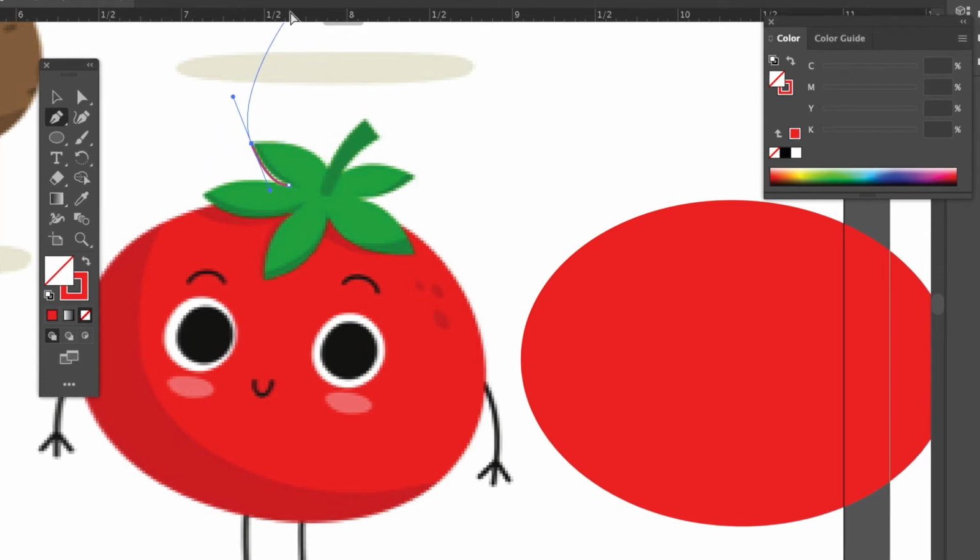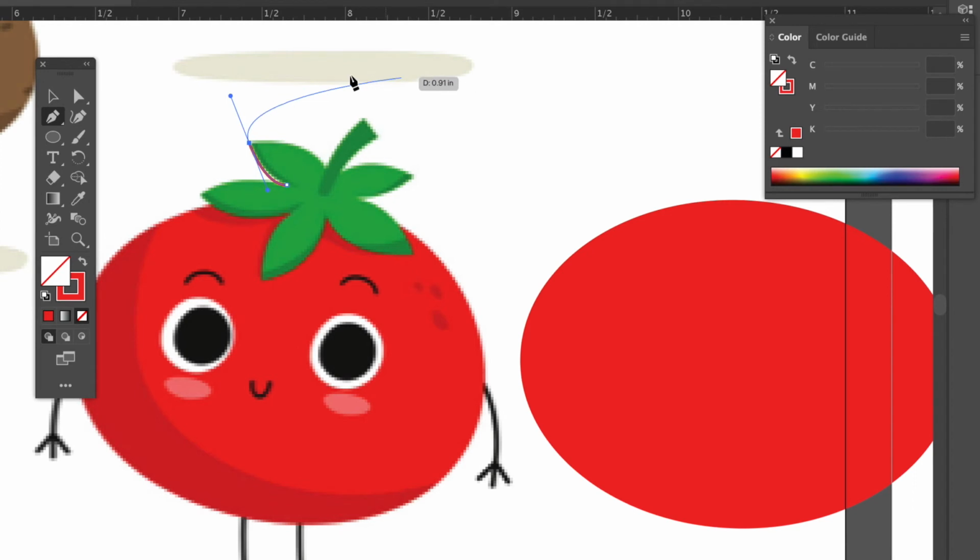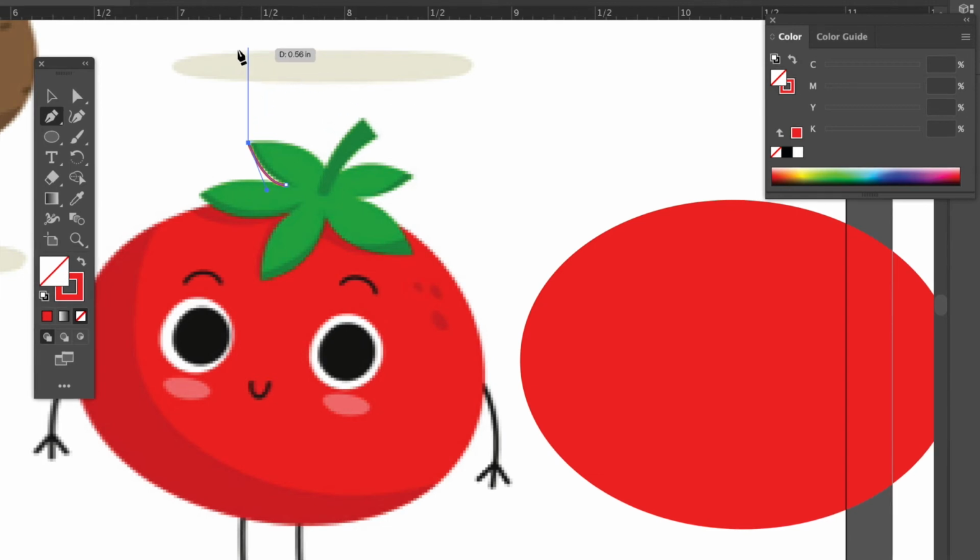All right, so once you've done that, you'll see a preview of what your next line will look like. So I don't want a curved line right here because it's not going to look like the actual trace. I want to have a straight line. So in order to make a straight line, I'm going to come back and click this point. And now my preview will show me that I have a straight line. So now that'll give me that sharp edge on the tip.